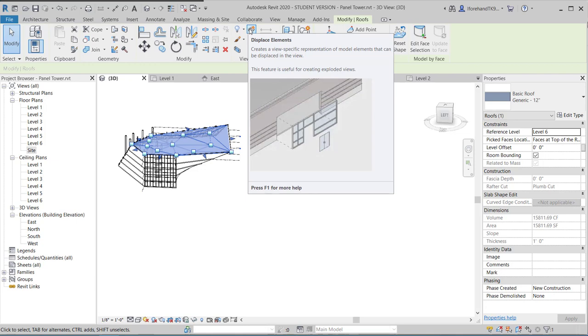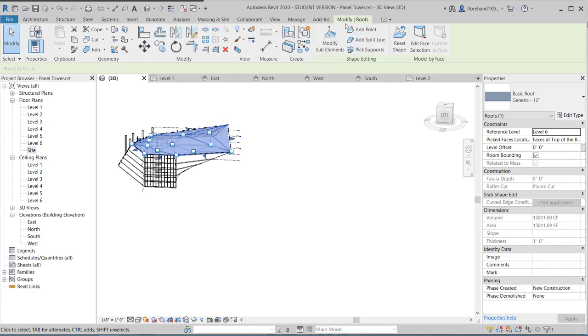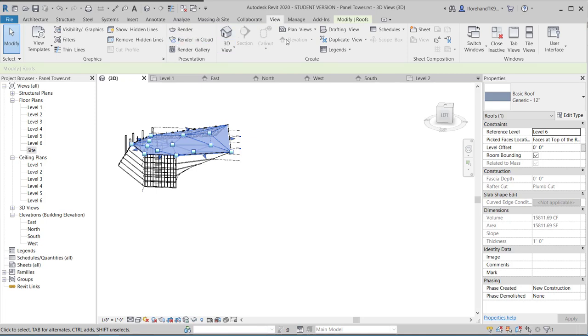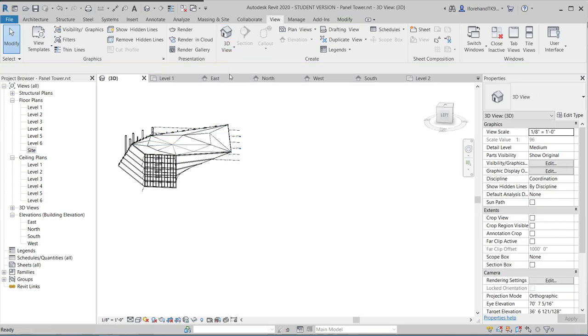You can actually add items to it. But the first thing you want to do is create a new view. So let's go view. Let's just do a new default 3D view.